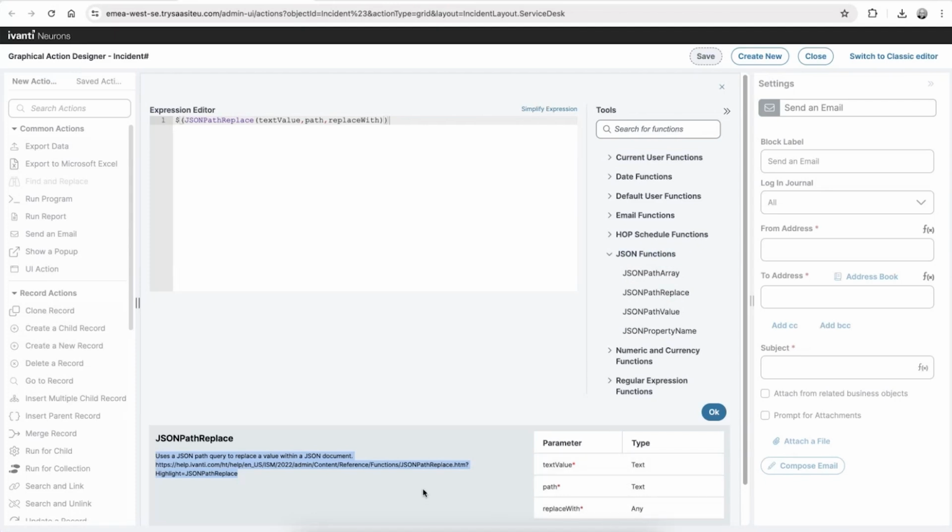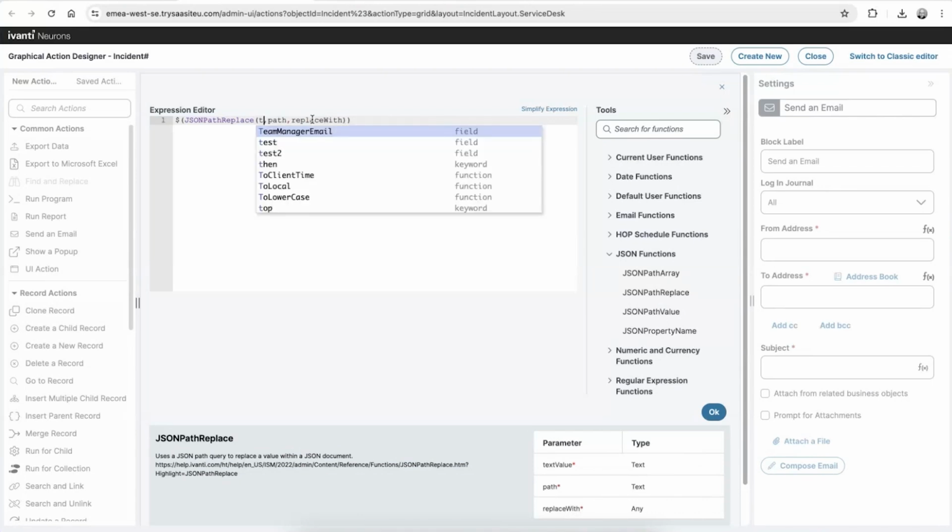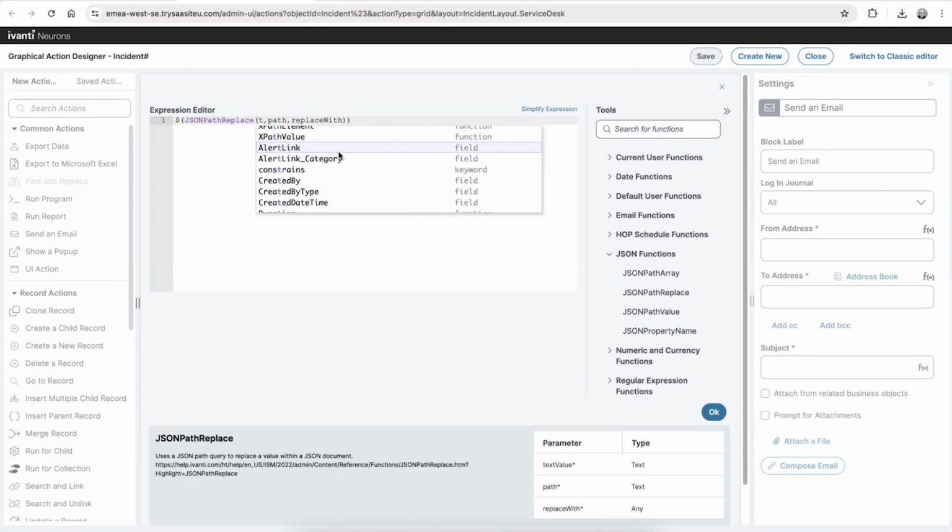It gives me information about that expression, what I'm doing, what it's about, and lets me start typing away. So maybe I want a certain field, it starts to give me these and gives me all those functions. It's really a little bit simpler than the whole approach you get in the classic.